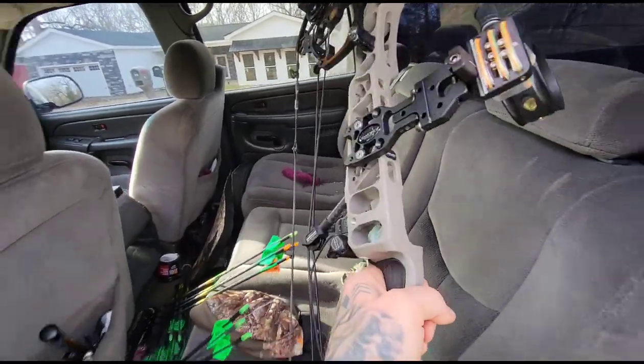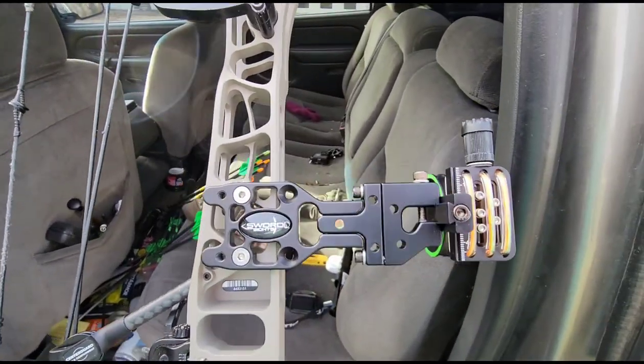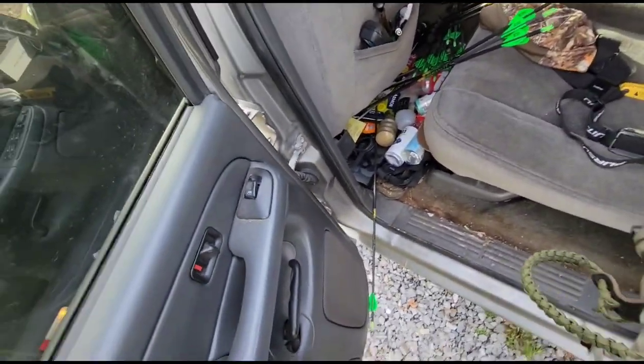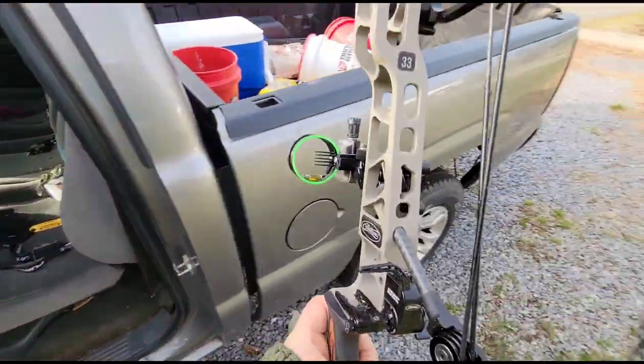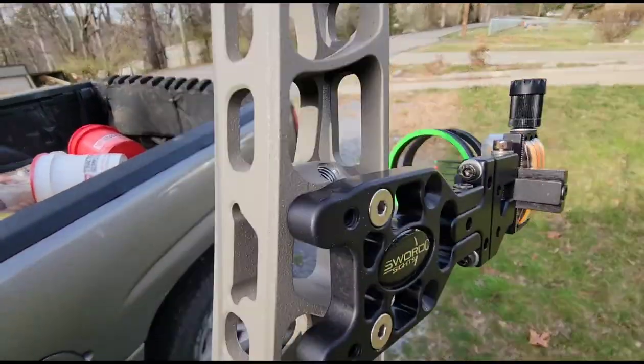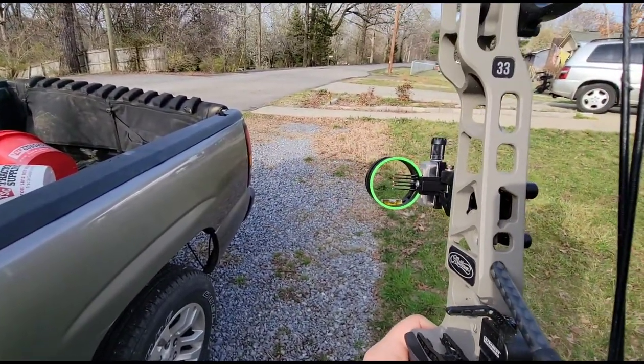We got a sword sight. It's pretty sweet, pretty adjustable. Got a little light on there. It's 5-pin.